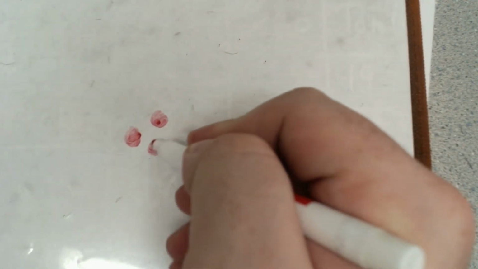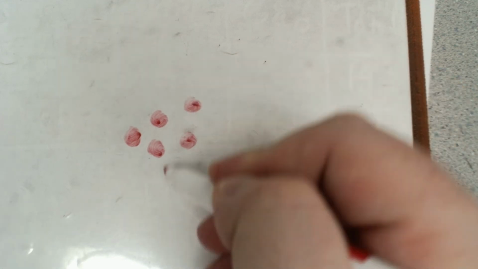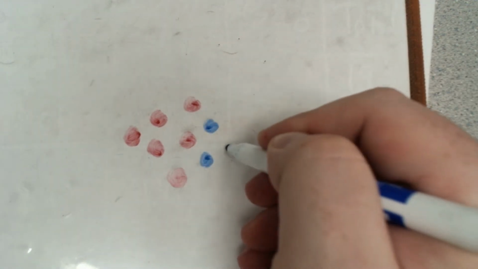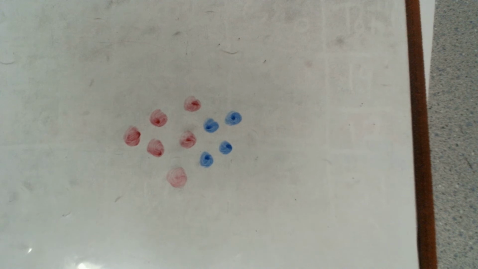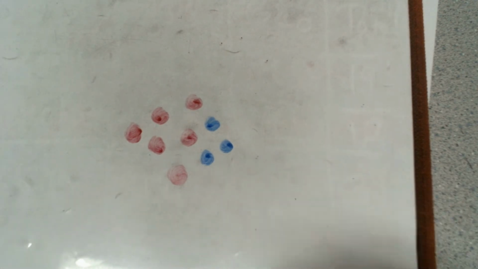So we've got 1, 2, 3, 4, 5, 6 red candies and 4 blue ones. 1, 2, 3, 4. So if we were to reach in and randomly pick one of these, right now the probability is 4 out of 10 that we get a blue one. But let's say we do pick a blue one out of there. The second time around, the probability of pulling a blue one out is slightly lower. It is not 4 out of 10 now, it is 3 out of 9.